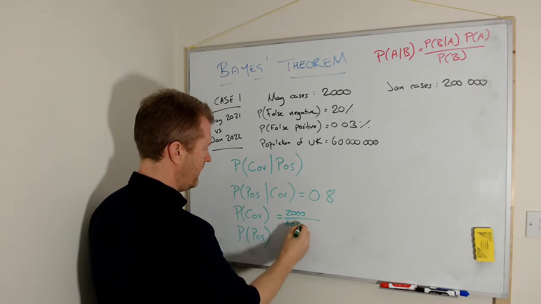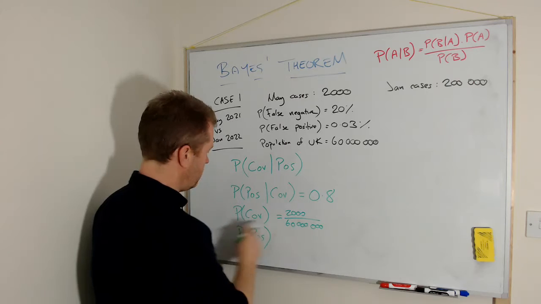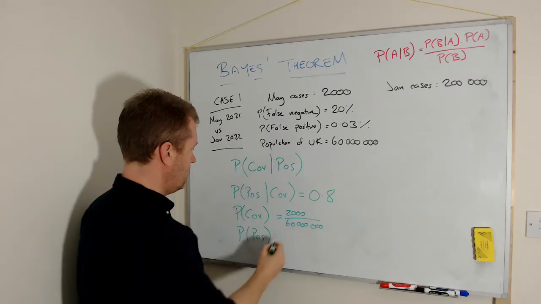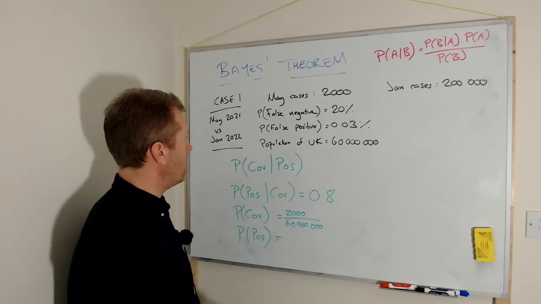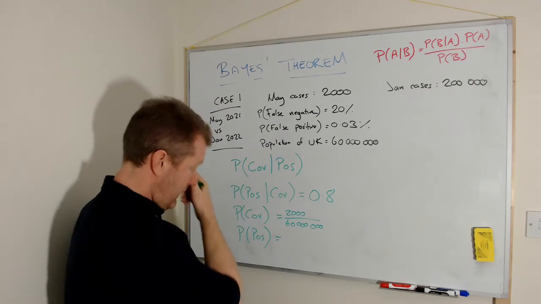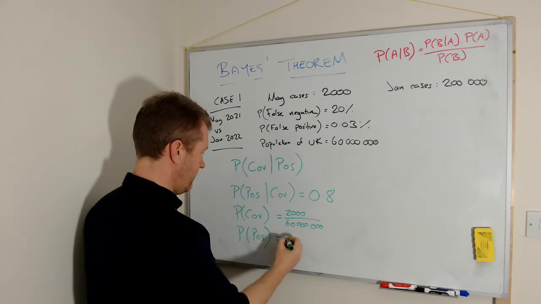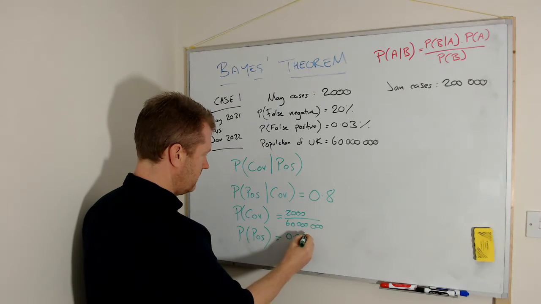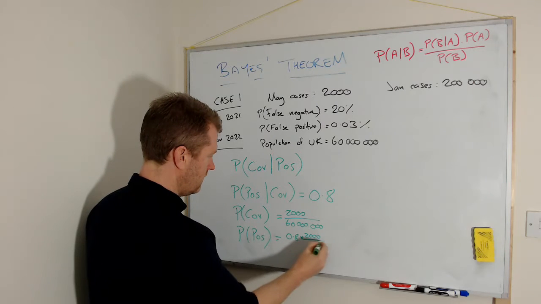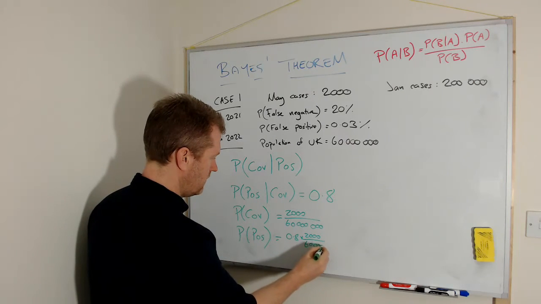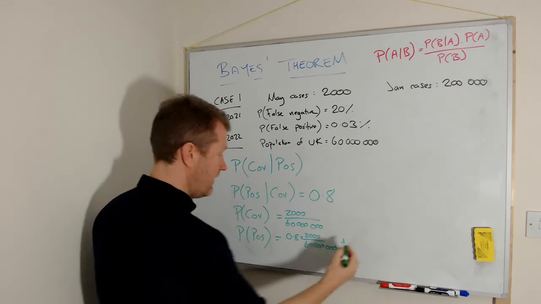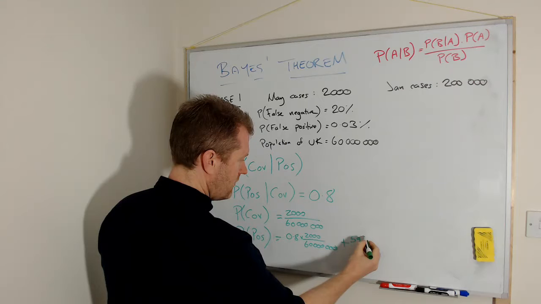Okay, that's just a general case, regardless of whether or not you've taken the test. That's the probability of having COVID. And the probability that you get a positive result, well, either you have COVID and you get a positive result, or there's a second option, you could not have COVID. There's a strong probability of that happening.